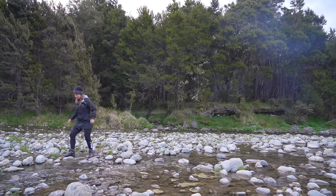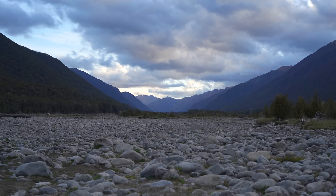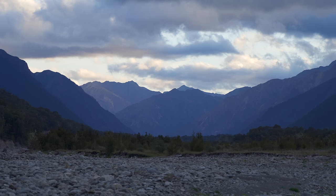This is a pretty incredible spot. We're in this massive river valley. You can just see there's big rocks everywhere. You could imagine the water would be rushing down here in a big flood. It'd be quite scary. But we're just amongst the mountains. You feel small in a big space like this. I quite like it here. It's quite cool.